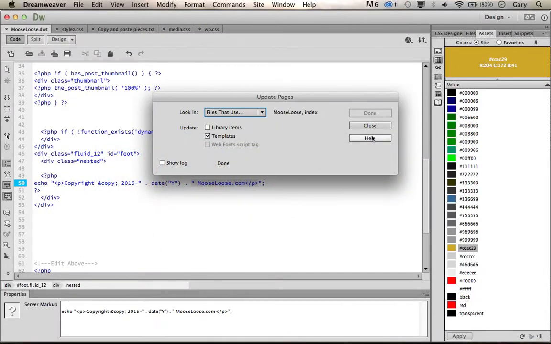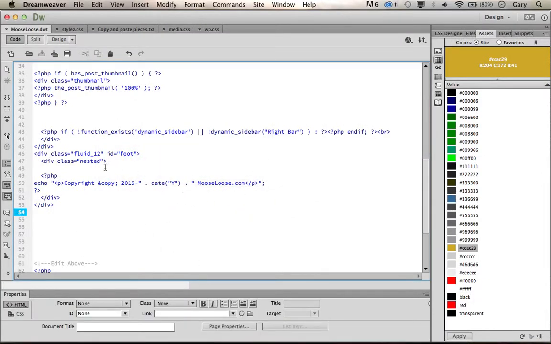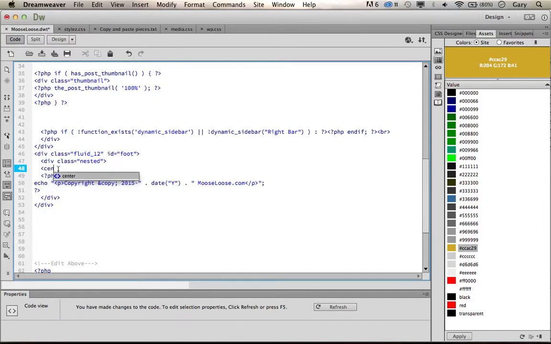And maybe we'll go here, close, and well, that'll be fine. We could put a center tag in here. And down here.